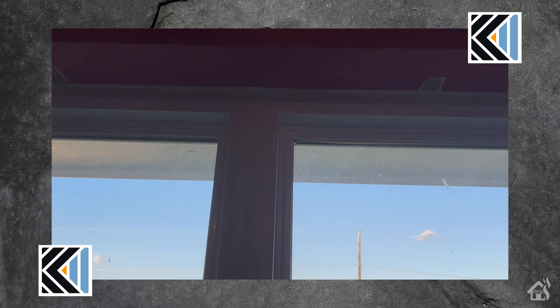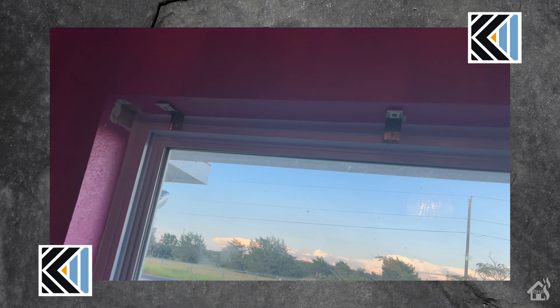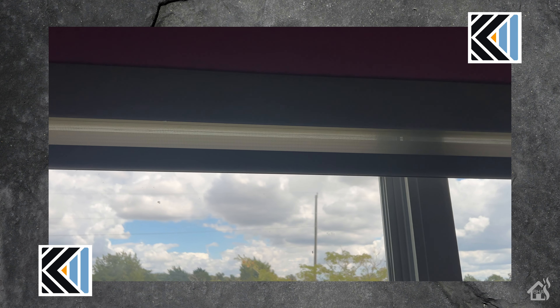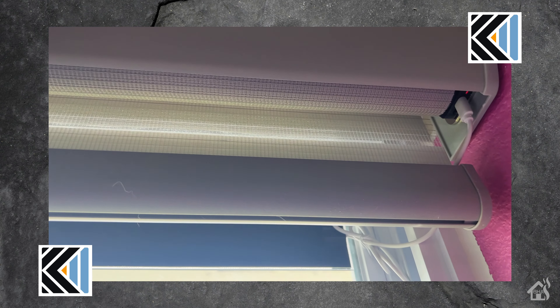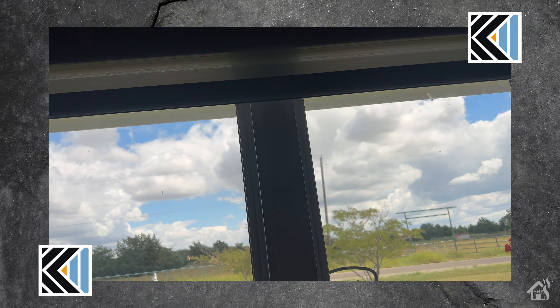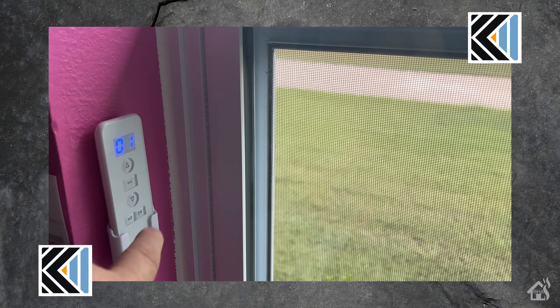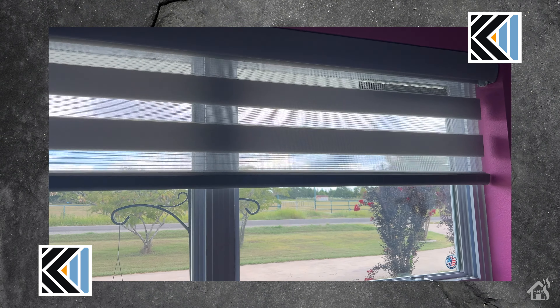First things first, we need to remove the old blinds and mounting hardware — as you can see in this clip, this has been done. The next step is to install the new mounting hardware for the Kego shades. We have four brackets evenly spaced out, and once those are up and installed, all that's left is the final product. You can see the shade installed and it looks very nice. On the right side of the window is the solar panel for charging, and I have the remote on the left side — hit the down button and you can see it kicks right off. The shades are working great already. Let's move on to getting the shades set up in Home Assistant using Zigbee to MQTT.